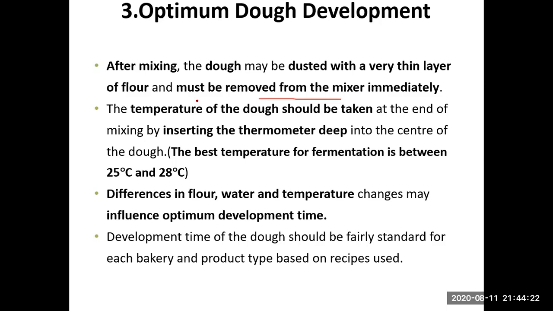Another important thing to keep in mind is the temperature of the dough. We mentioned in our last class that the ideal temperature for growth of the yeast is 25 to 28. In case of machines, as the machine is very vigorously rounding, the temperature automatically increases in the dough, and it must be checked with a thermometer. If the temperature is higher, then you have to keep the dough in the freezer for some time for cooling down, to reduce the temperature to 25 to 28.